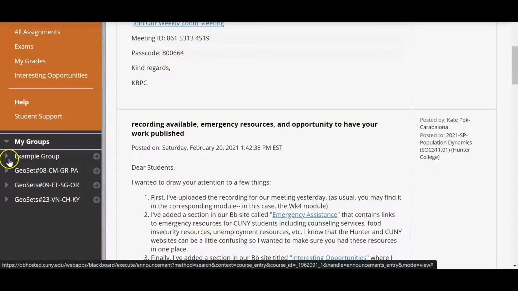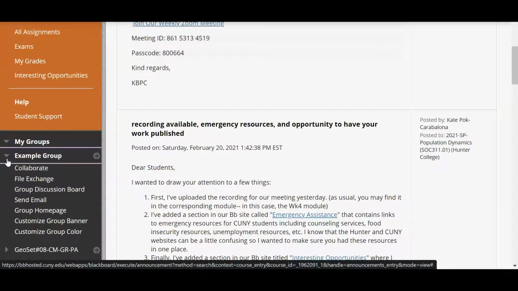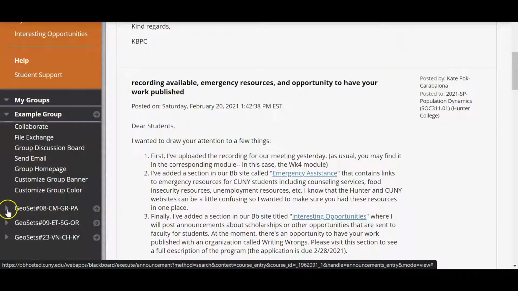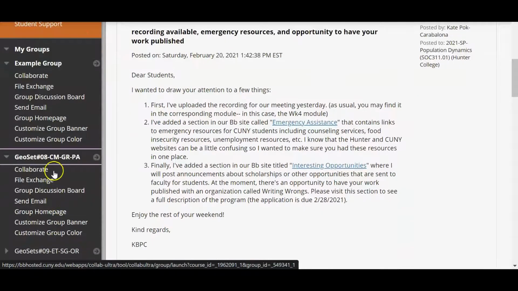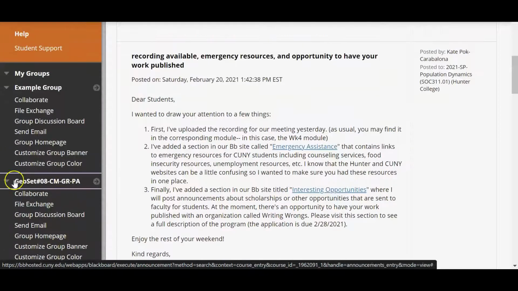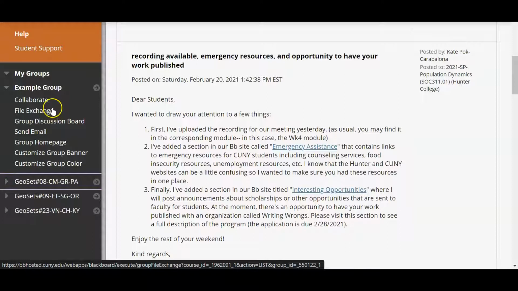If you expand the example group, you see that they all have the same thing because you all have the same tools that I've allowed all of you. You have the option to go directly to Collaborate, which is Blackboard Collaborate. It's an online web platform where you can hold meetings with each other, so it's like Zoom, but integrated into Blackboard.